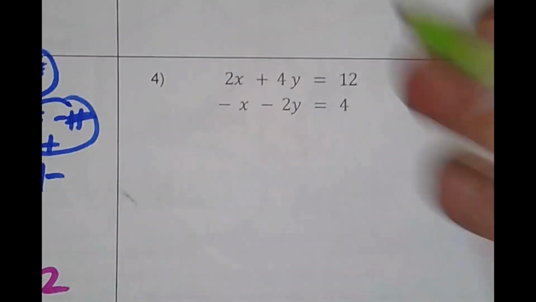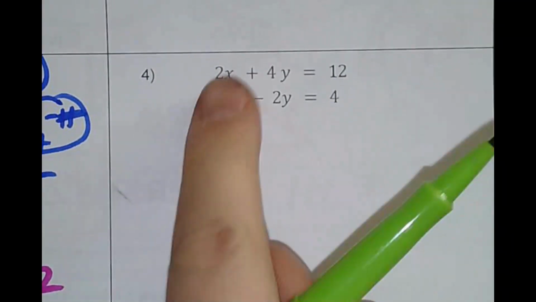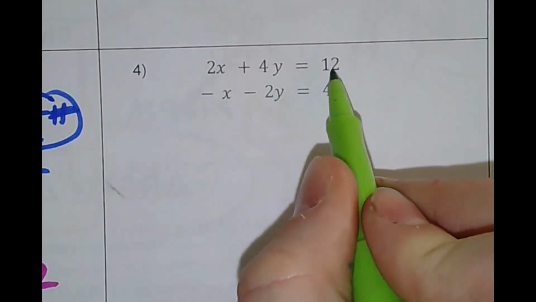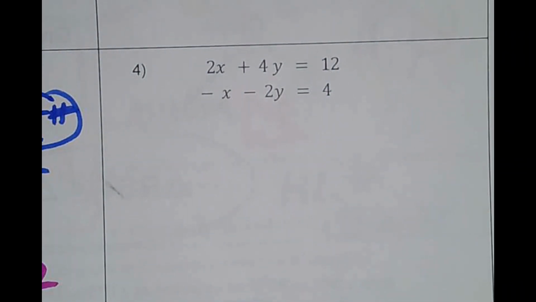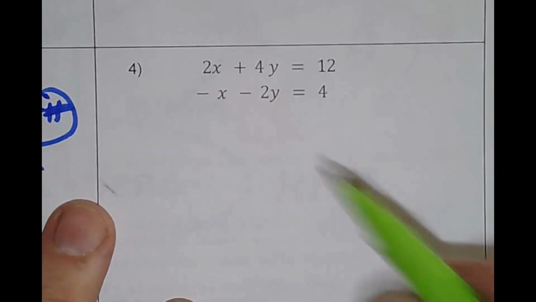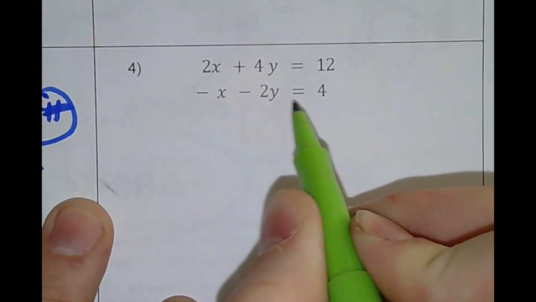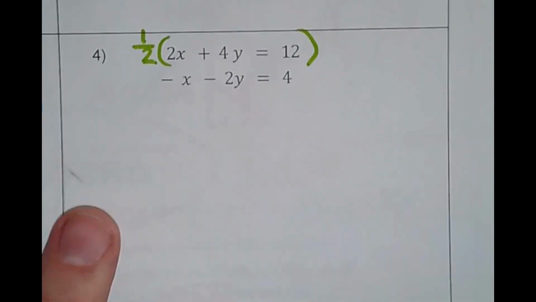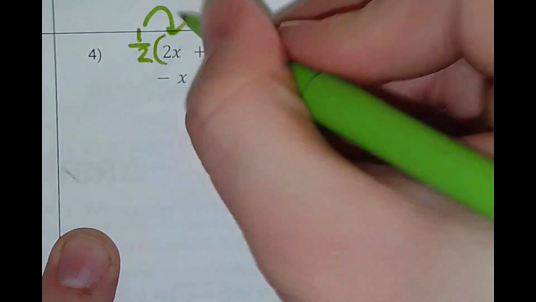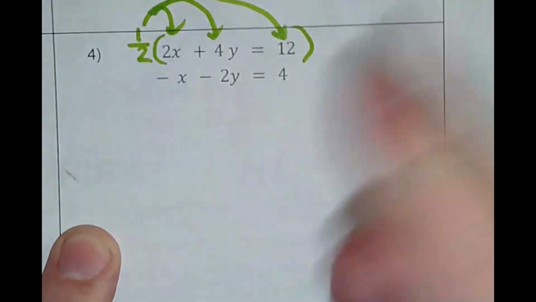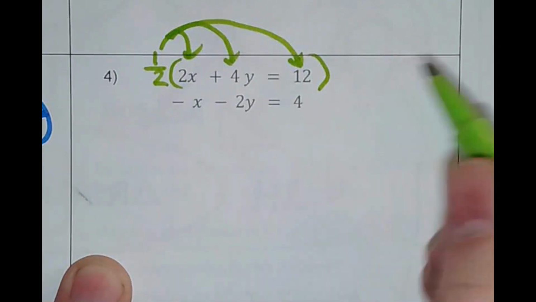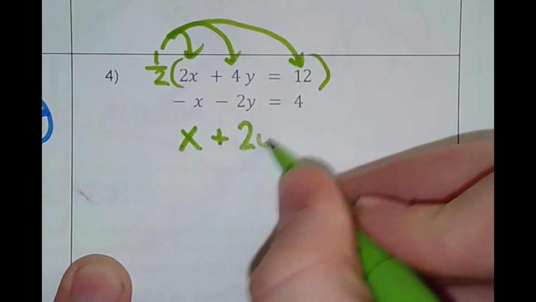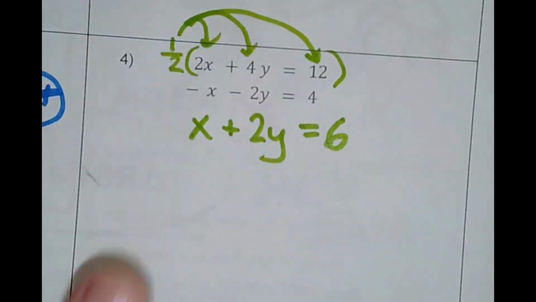Check this out. If I cut the top equation in half, I can get them to be the same. So that's one way to do this. There's many ways to do this. Every number is even, I can cut them in half. And that's actually probably the way I would prefer here. Instead of multiplying the bottom equation by 2, I can multiply the top equation by a half. What would that give me? Yeah, I only do this because of the even numbers. So distributing a half or cutting every number in half will give me 1x plus 2y equals 6.